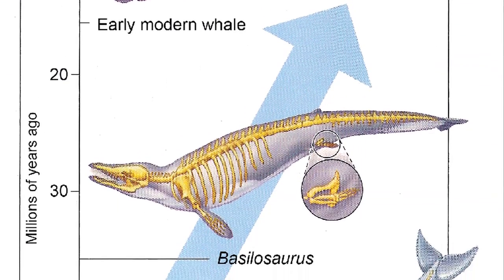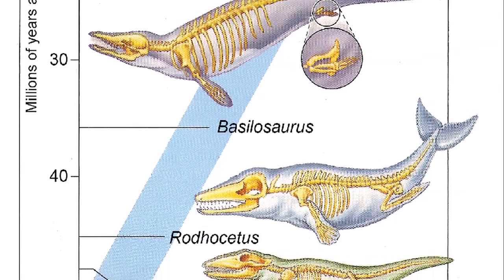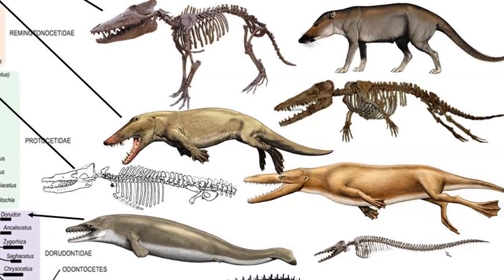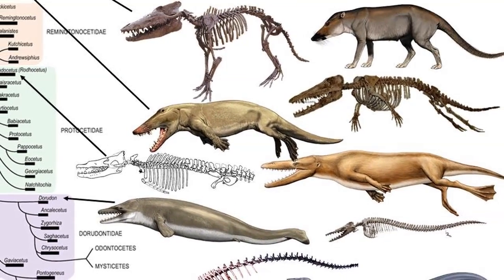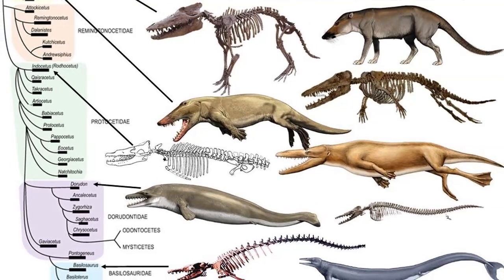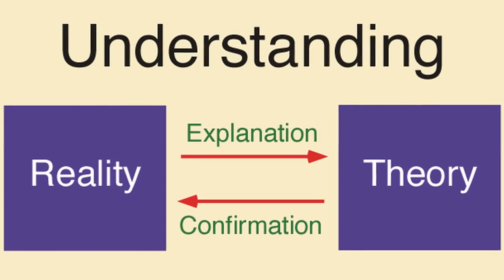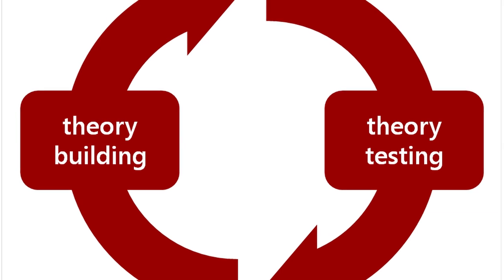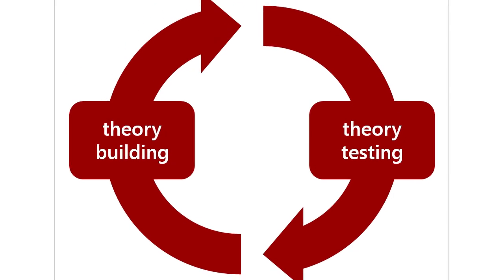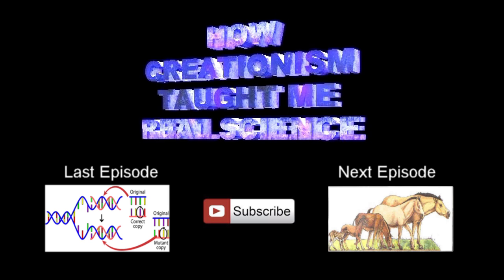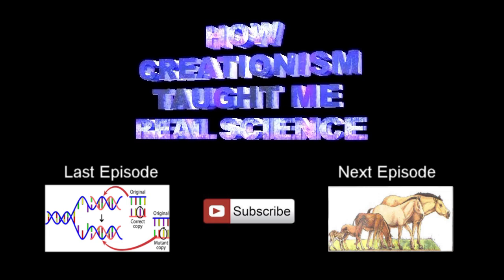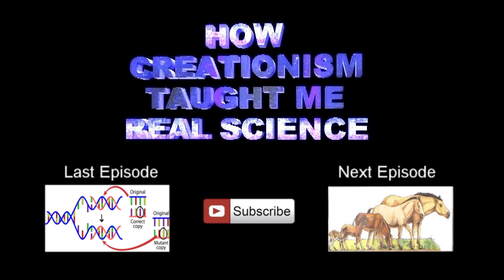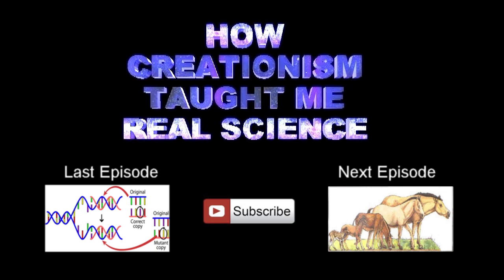In my investigation, I literally found thousands of specimens representing over a hundred genera of cetaceans in various stages of development from land mammal to ocean behemoth. Even if none of them are ancestral to modern whales, isn't it a little coincidental that common descent predicted the discovery of fossils showing all these transitional features in the exact locations in which they were found? This is why a theory is far more useful in science than a mere fact. A fact is just a single indisputable phenomenon; a theory, through prediction, leads to the continued discovery of even more facts. And that's another example of how creationism taught me real science. If there's a creationist argument you think I should investigate, please comment below — it may become the basis for a future episode. Subscribe and make sure you don't miss it.